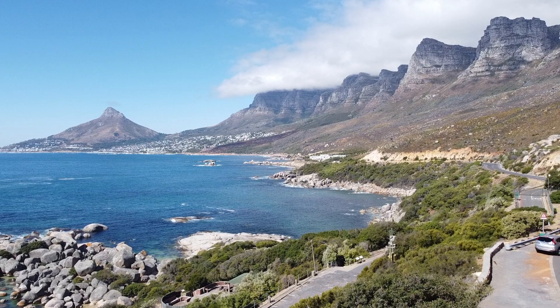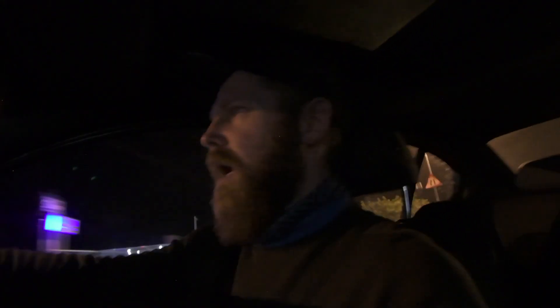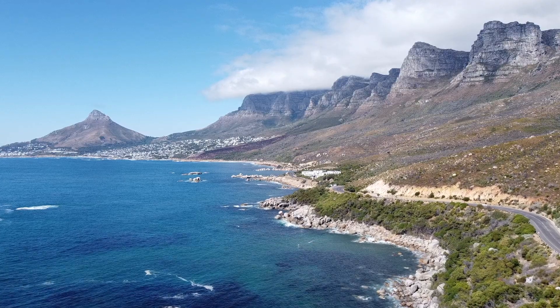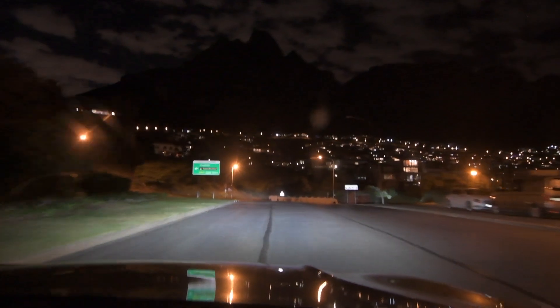So last time I came to Cape Town, I got a little bit of drone footage from this point of view. So that's sort of Victoria Road, and you can see the lines heading into the distance — Camps Bay and then Table Mountain with the cloud over the top of it. I'm thinking shooting from that sort of area might work, it might be cool. So we're going to just see where we end up along here. It's quarter past nine — the night is my Atlantic oyster, so to speak.